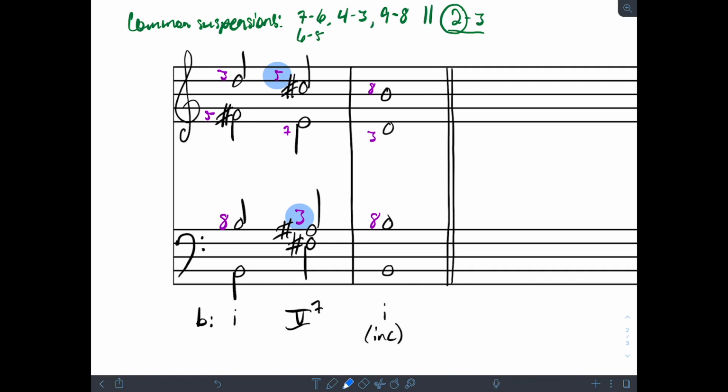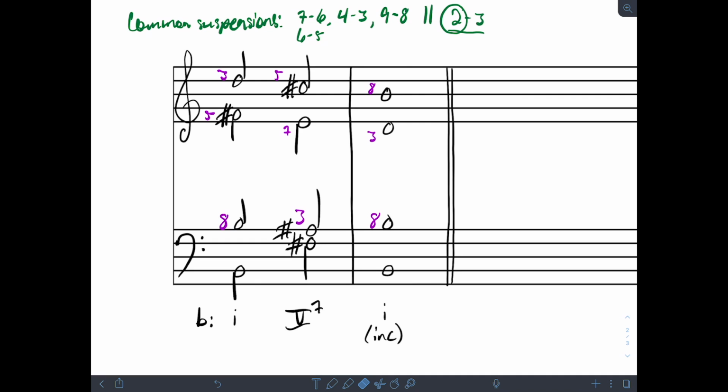And now moving over to the next chord, we have an octave in both the soprano and the tenor, and we do have the option of a 9/8 suspension, so that's probably possible. And then we have a 3rd in the alto above the bass. So that, again, could be the result of a 4/3 suspension. So as I'm learning to work with suspensions, if I can learn to identify how they might resolve based on my basic voice leading, that might help me get a nice handle on these things.